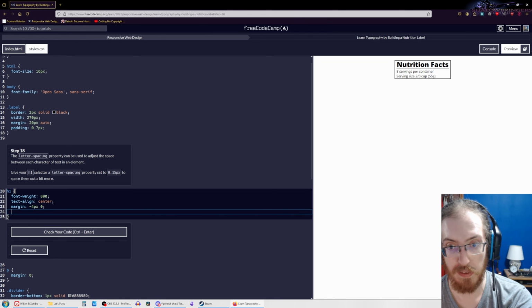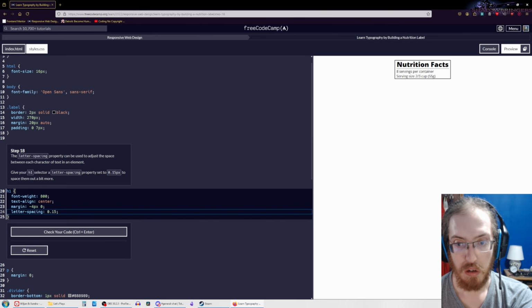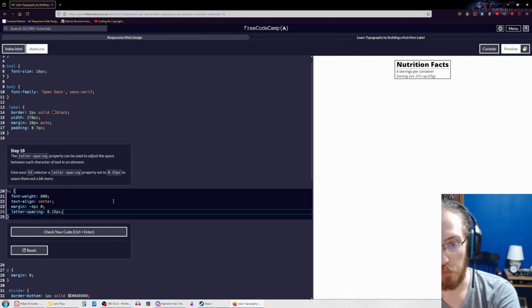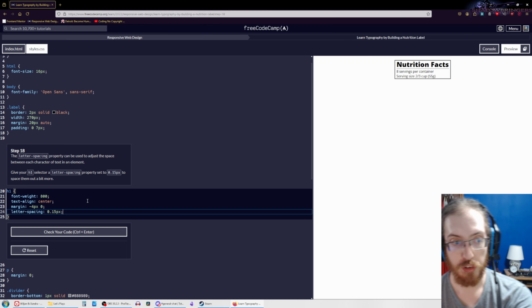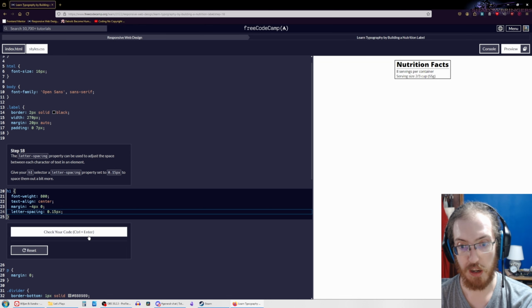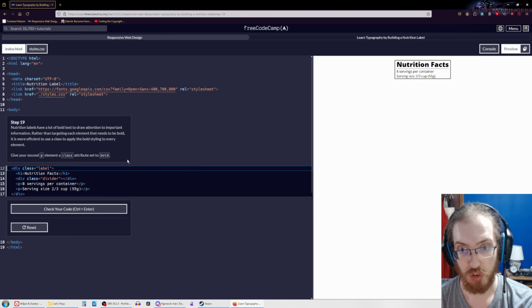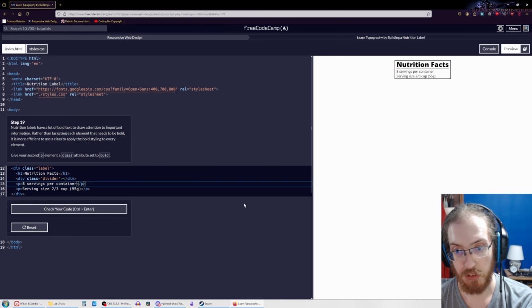Add a little letter spacing to adjust the space between characters. Letter spacing is one of those things that it's going to be incredibly small. I don't think I've ever brought my letter spacing up in size to even 1 pixel. Seriously, it's that tiny, because you seem to get an impact out of the smallest amount, really.